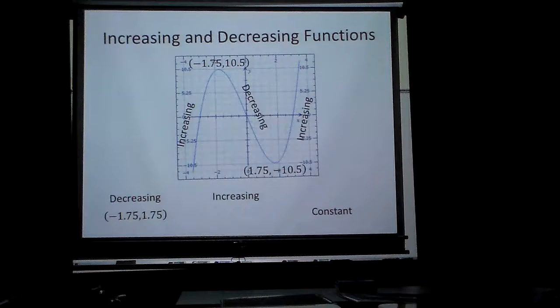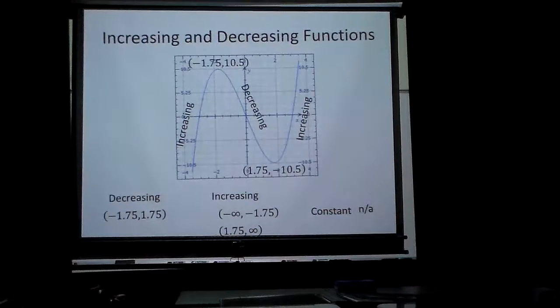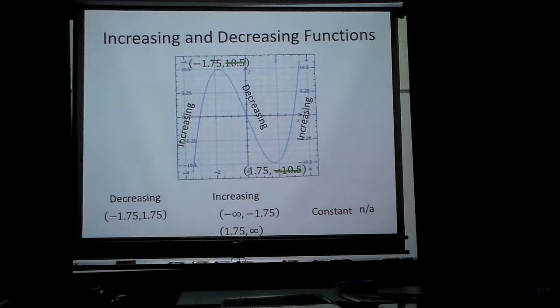Where is it increasing? Well, it's actually increasing in two places. It's increasing from negative infinity to negative 1.75, and from 1.75 to infinity. And notice, no brackets. Well, then is it constant right there? No, it's just changing directions. However, the slope right there at that particular point is 0 because, remember, these are negative slopes, positive slopes. So they're definitely changing. And what do you have between negative and positive? You do have 0, right? And then we did not use the y values at all.